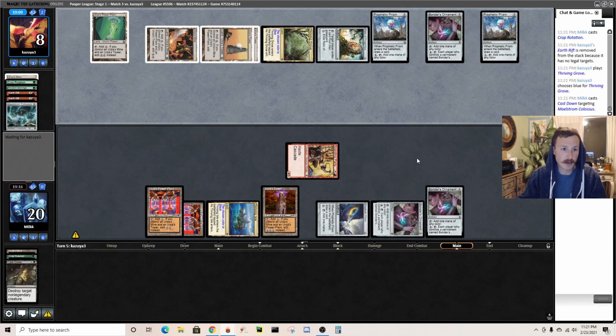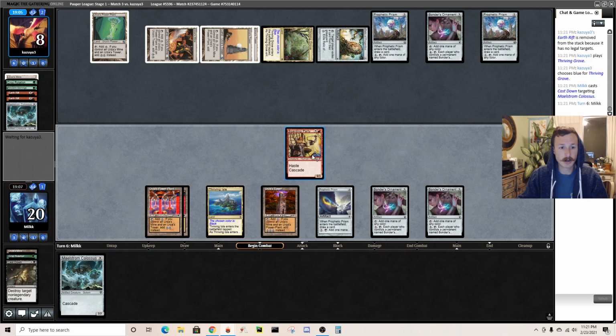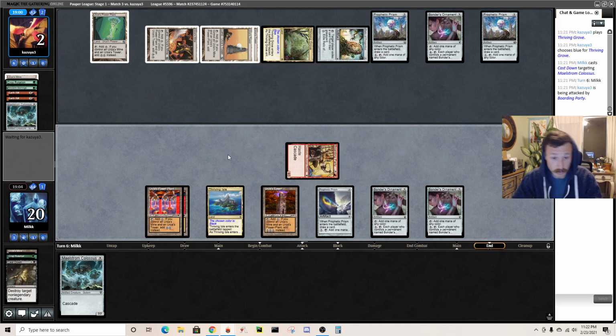Another Boarding Party off the top for game. Just cast it. Oh, brutal. Colossus. I could draw a card with Ornament right now, but I don't really want to let them draw right now. I think I'll just attack. They Earth Rift, I'll let it resolve, and then I might just end of turn draw with Bonder's Ornament.